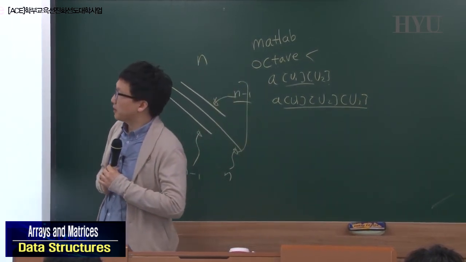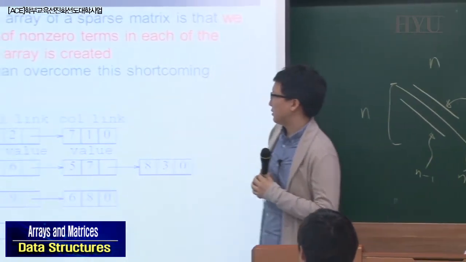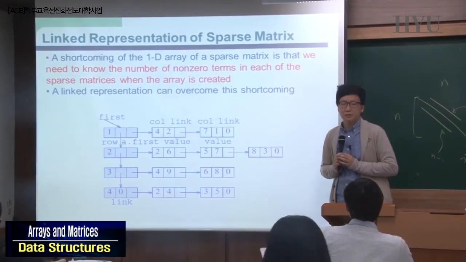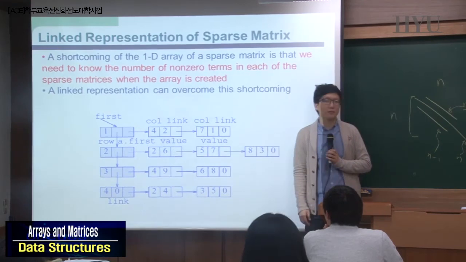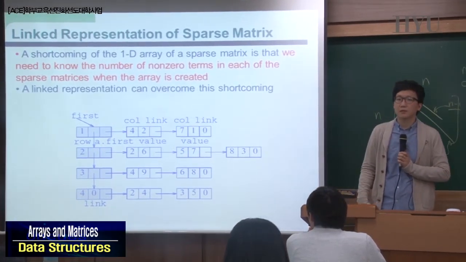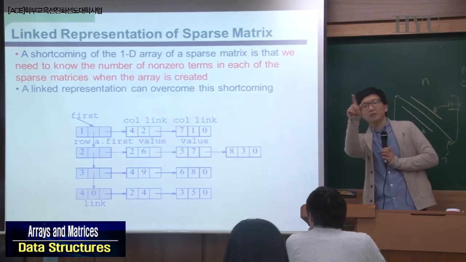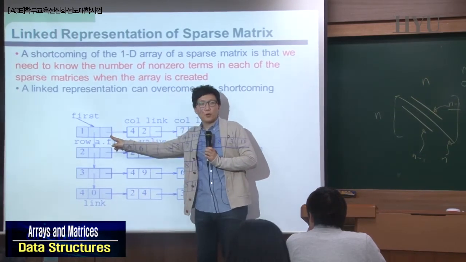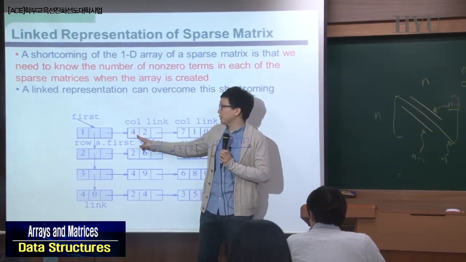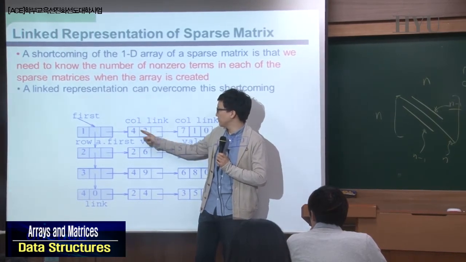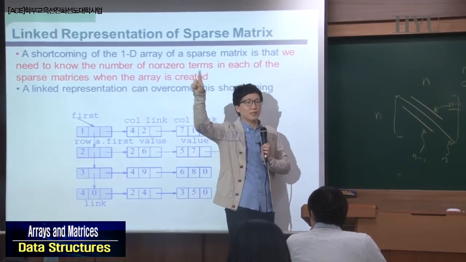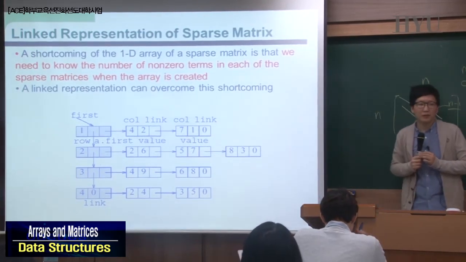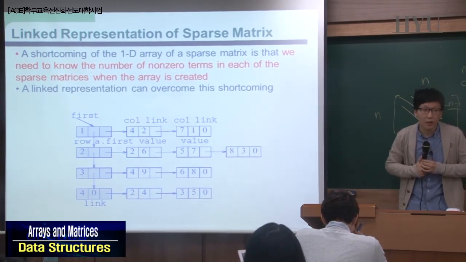Link representation of sparse matrix. What can you see from this diagram here? What can you see? Maybe as I read the values of the data, I create how many rows first, and for each row, as I see a value, I store the location of the value and the value itself. I keep adding a new node as I see one. So it's one of the ways of doing it, if you don't want to do this in an array.